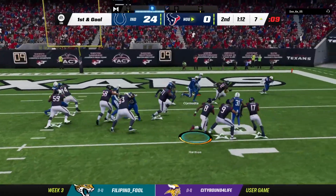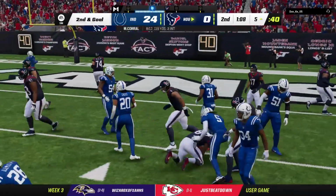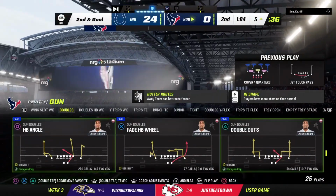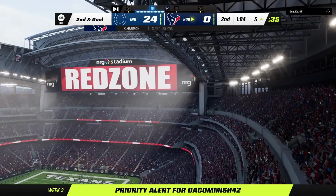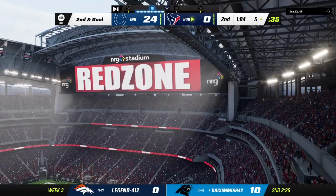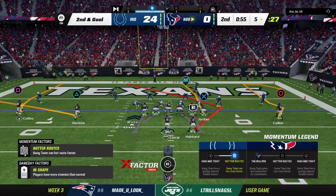This is 1st and goal and a golden chance to get a score back here before halftime. Now here's a little touch pass as they tap it quickly to their receiver. And he's brought down right at the 5-yard line. Give him 2 on the play. That's a nice job there defensively, being able to diagnose that little touch pass. They saw it coming, converged on it before he could get much out of it. And the ball smack dab on the 5-yard line.